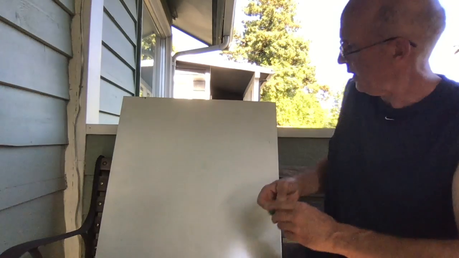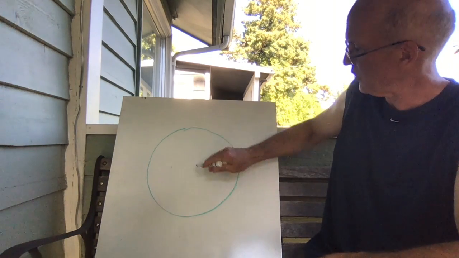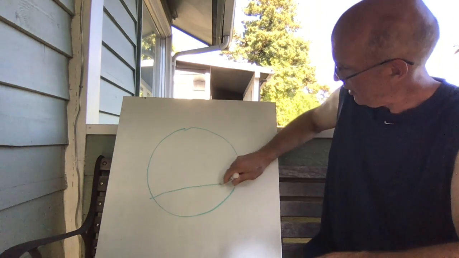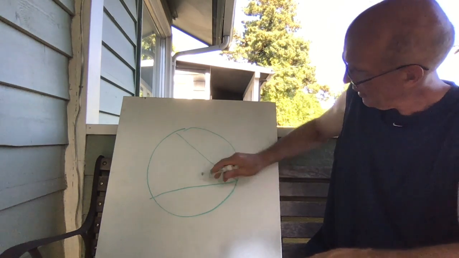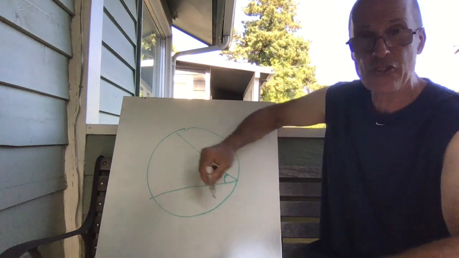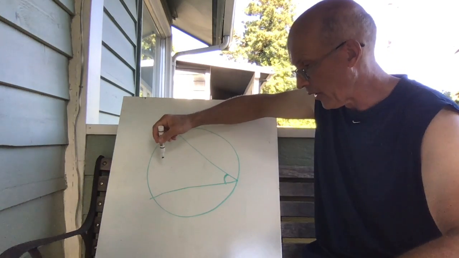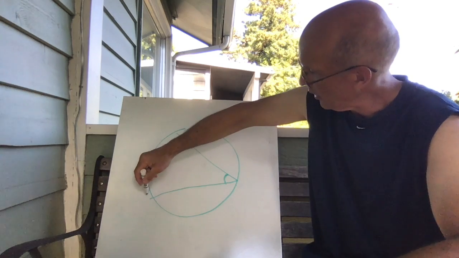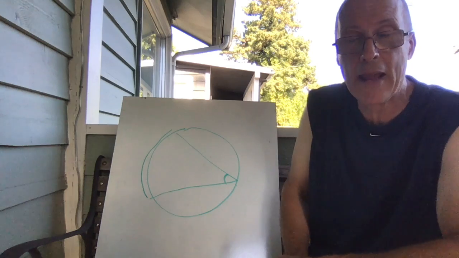We're going to do section 4 of chapter 9. It's called Inscribed Angles. And let's talk about what an inscribed angle is, okay? So if you have a circle and you have this angle, then this is called an inscribed angle. This is called an intercepted arc. This part over here is the intercepted arc of the angle.